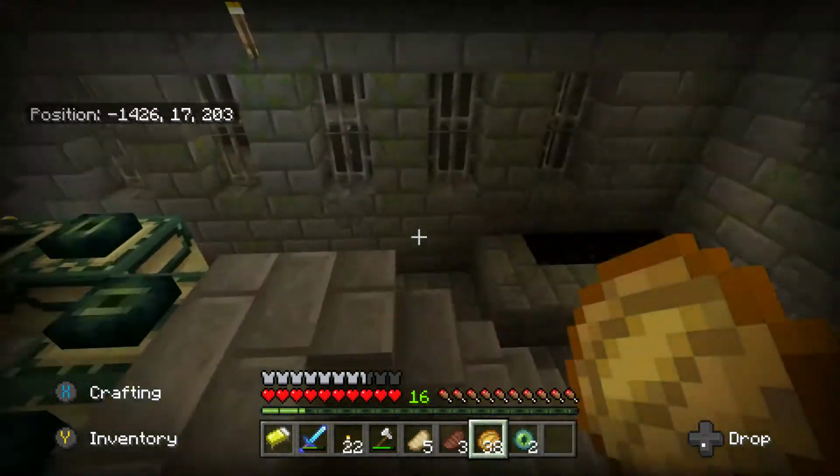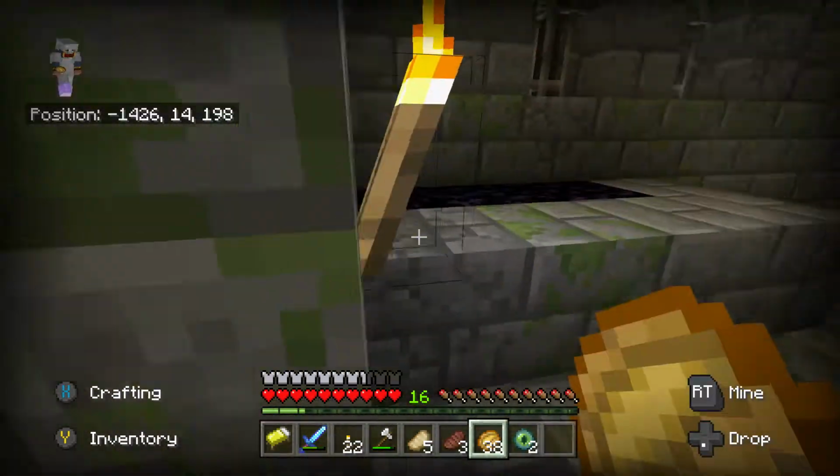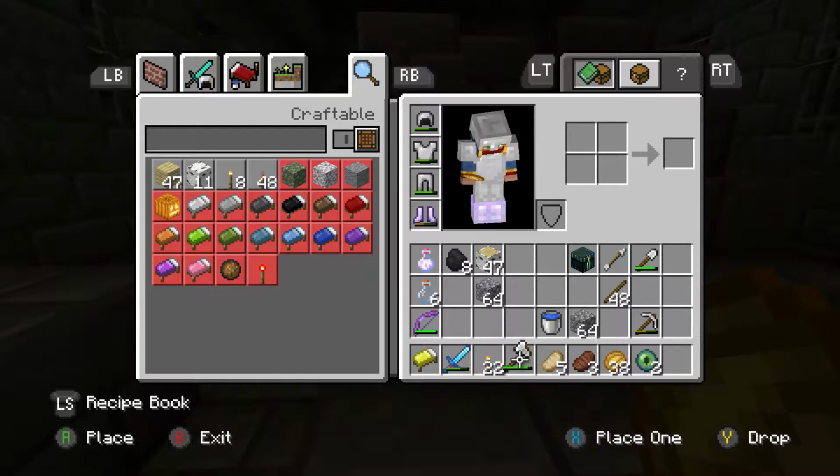Howdy, howdy, howdy, Pool Skills here, and today we're finding the Ender Dragon. Should probably bow out, you know what I'm saying?